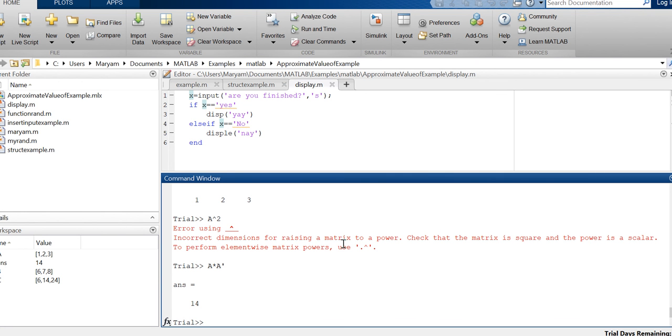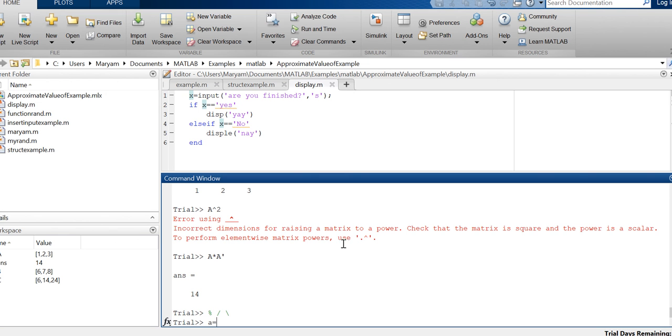There are two operators allowing to divide in Matlab. One is the right division, represented by slash, and the other one, the left division, is represented by backslash. So what does it mean?